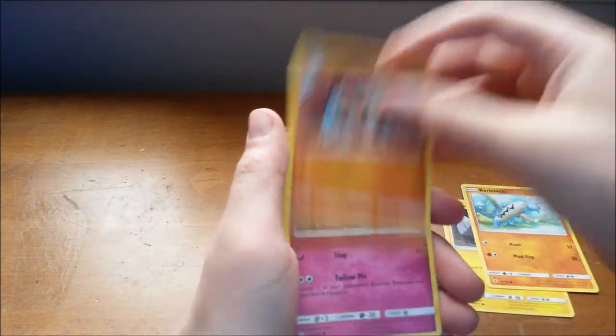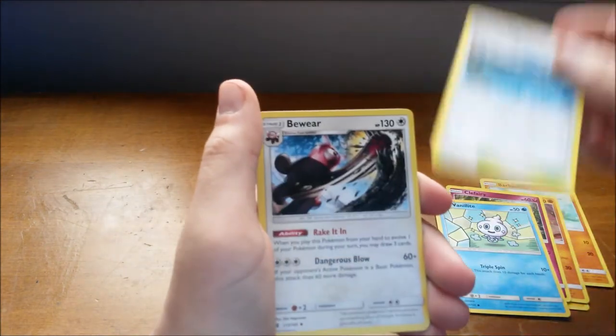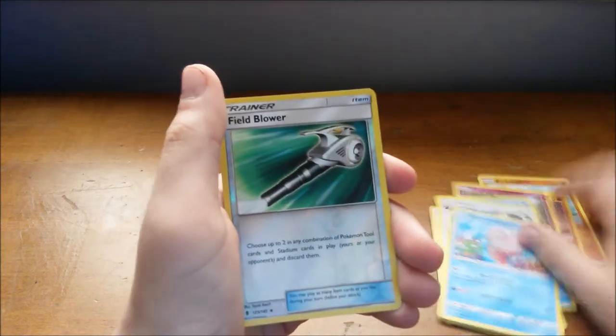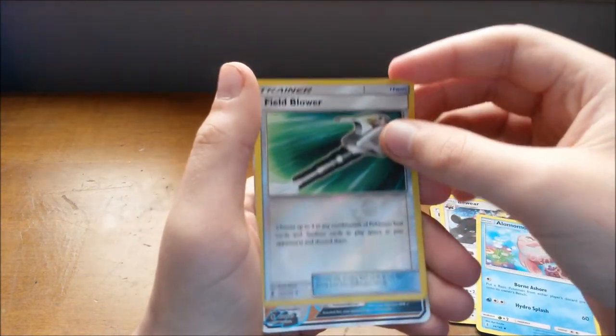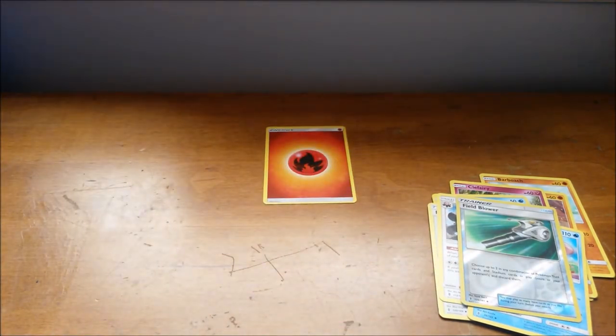Barboach, Rockruff, Clefairy, Vanillite, Brooklet Hill, that is a good one. Sam, say it again. Alamola. Oh, it's crazy. Alright, a Reverse Holo Field Blower and a Lycanroc GX. That is also a full art, Sam. Yeah, so I noticed.